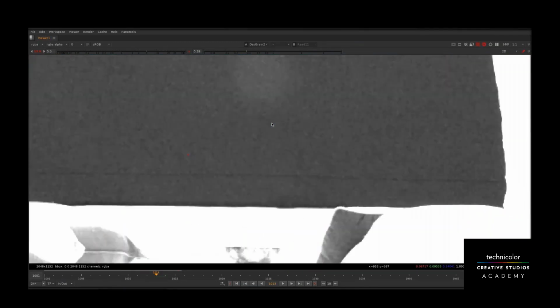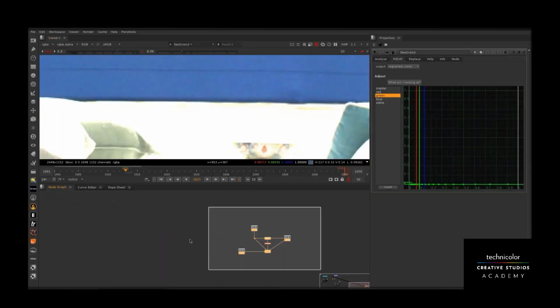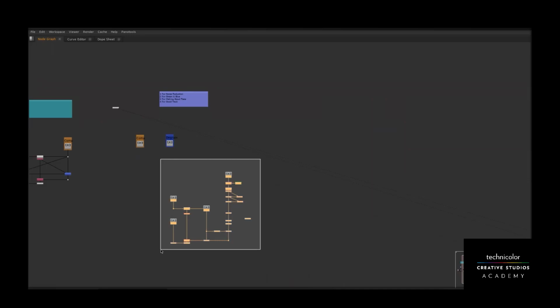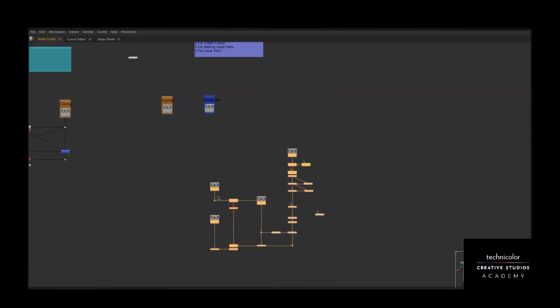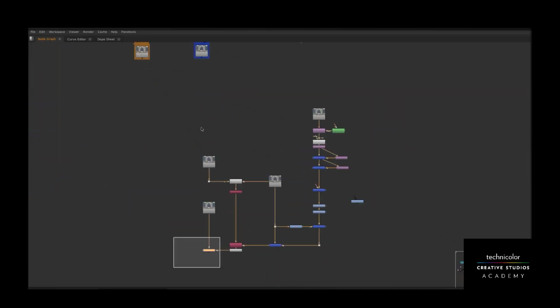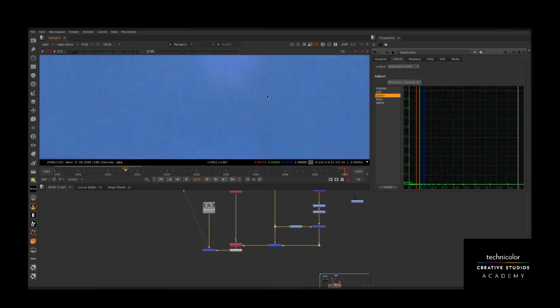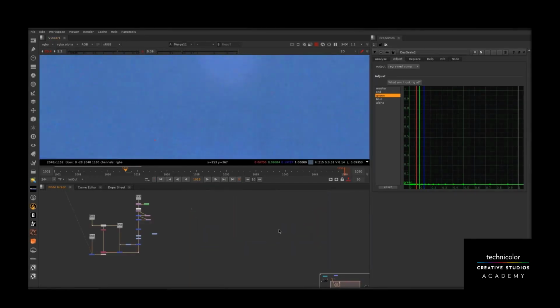So I highly recommend you to please use Dark Grain as well, and this pattern. It will also help you to regrain the footage. Okay, I hope this will help you a lot going forward.